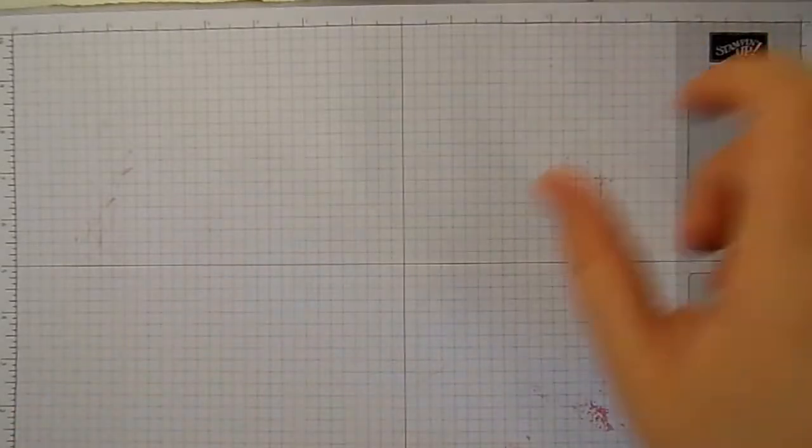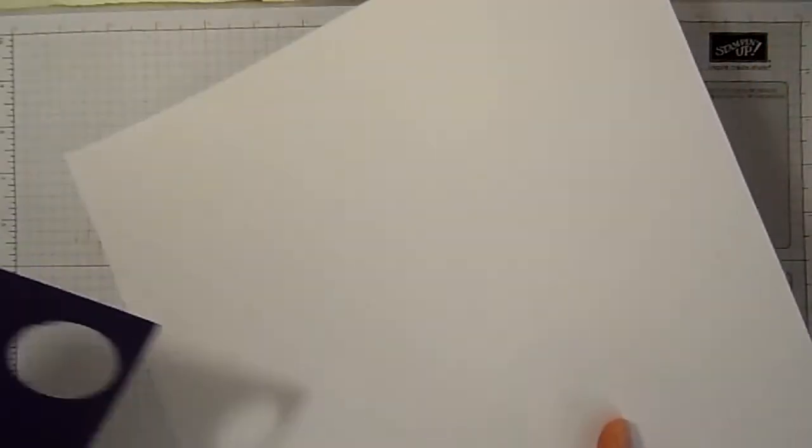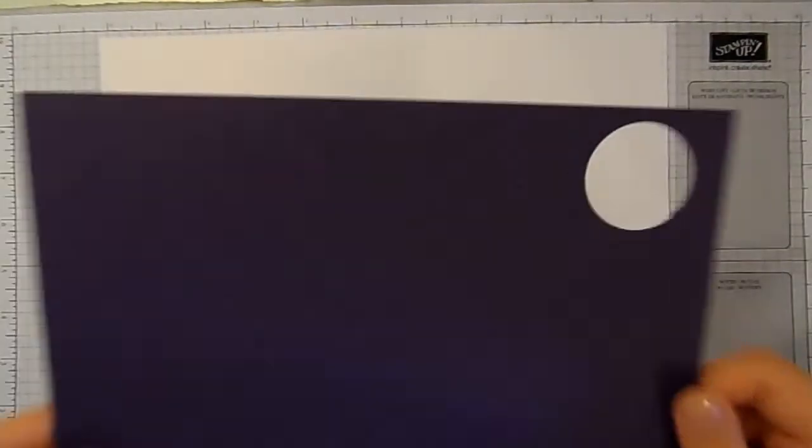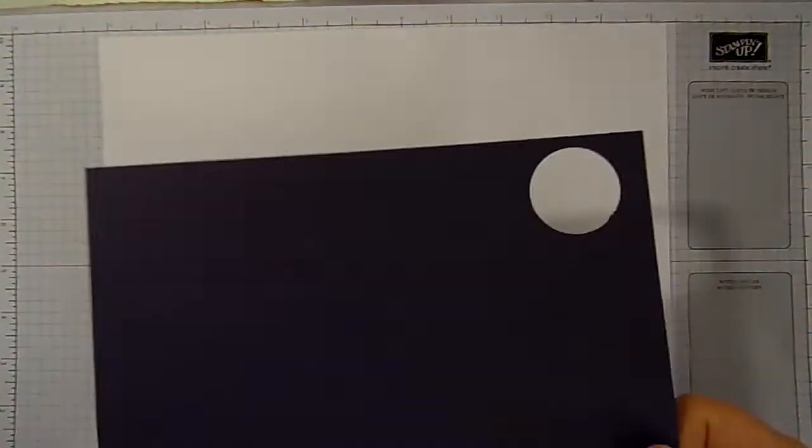So to make this box, you need a piece of Whisper White cardstock that measures 9 3/4 by 11.5 inches, which is 29 by 25 centimetres. This box does need a piece of 12 by 12. Sorry. I've also got a piece of scrap Elegant Eggplant.